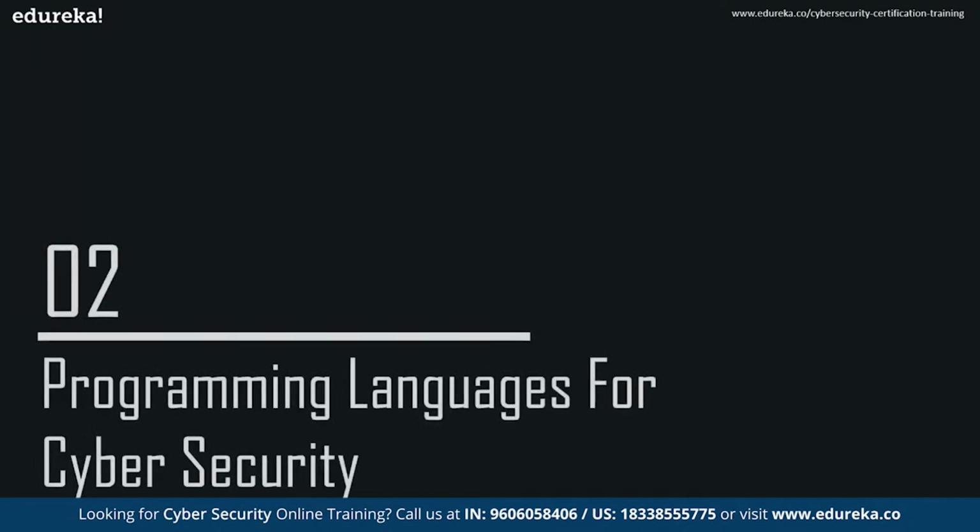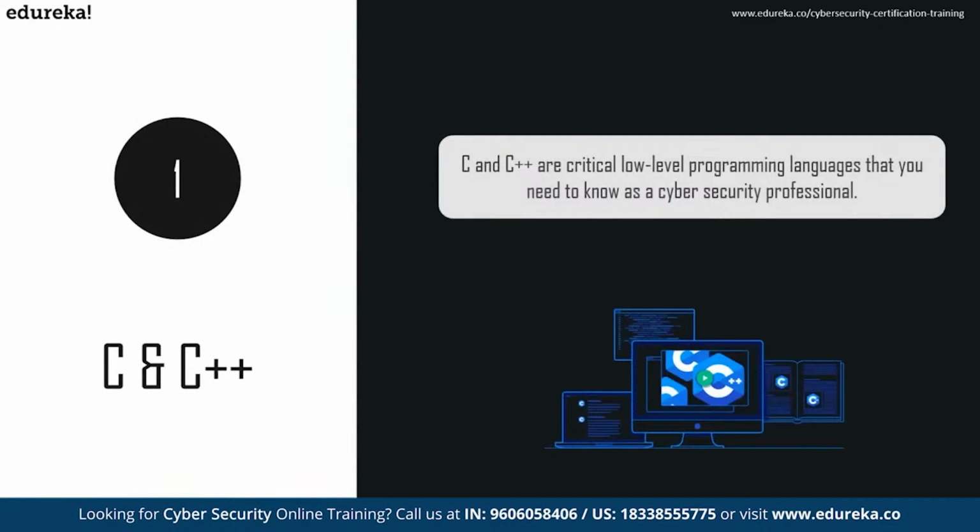Now that we know why and what is cybersecurity, let's see a few of the top programming languages to consider while learning cybersecurity. Starting off with C and C++. We all know C is one of the oldest programming languages out there and was developed in the early 70s. It was mainly used to develop software like operating systems, databases, compilers and many more. It is an excellent language to learn programming for beginners. Moreover, after learning C, it must be very easy to learn programming languages like Java and Python.